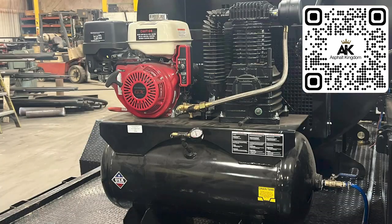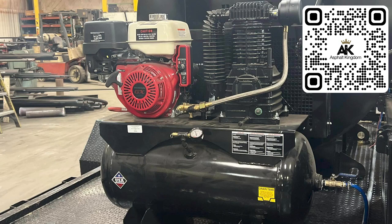The next step up is what we call the extended deck trailer rigs. These have a hydraulically agitated tank with forward, neutral, and reverse gearing, and full paddle sweep — meaning the sealer inside the tank is mixed entirely through hydraulic agitation. They also include a two-inch air pump dual diaphragm and a 30-gallon compressor for power-pack performance on small, medium, and large commercial work. We have the extended deck trailer in 300-gallon, 500-gallon, and 700-gallon versions. That's where you can go out and do hundreds of thousands of square feet in a couple of days. Adding the eight-foot spray bar on the back lets you put down eight to ten foot streaks of sealer, doing an enormous amount of coverage for your time.